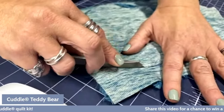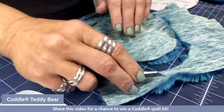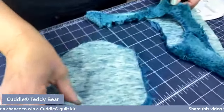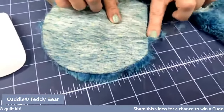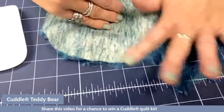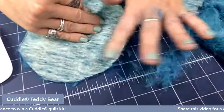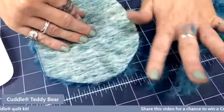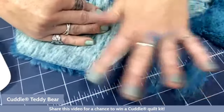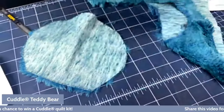This works pretty well especially for straight lines and large curves. You can see it leaves a whole lot of the mess on the fabric, so I've got some loose stuff I can just swish off. If I cut this with a rotary cutter, all of this nap would be cut and flying everywhere. With the blade it kind of just sticks to the fabric, so even though I lose some of the nap, it's much easier to contain.